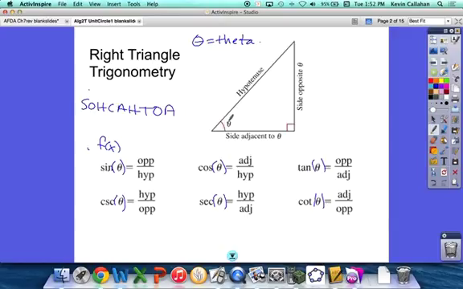Now, the value of the sine or cosine or any of these equals the ratio of sides, the particular ratio of sides that's listed right here. But you don't want to take the ratio of sides and try to put it inside the trig function. That wouldn't be right. The only thing that goes inside is the angle. That happens all the time, and I've got an example on the next slide.